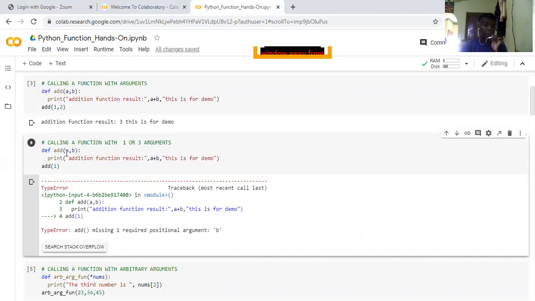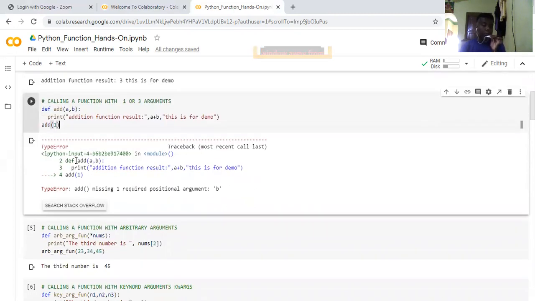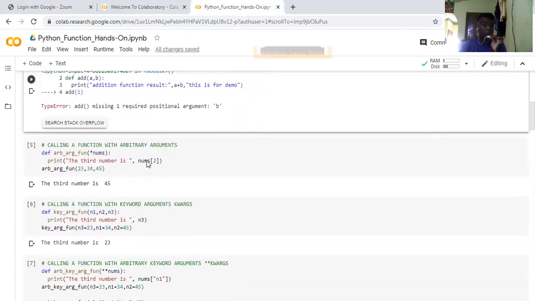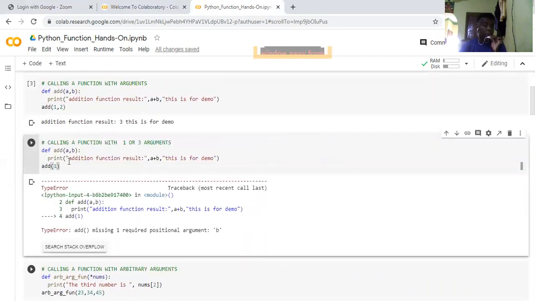For that purpose, if the formal parameters are 2, the actual parameters should also equal the formal parameters. That is the error you will get. Similarly, if you give 3 values where it takes 2, it will again show you an error.